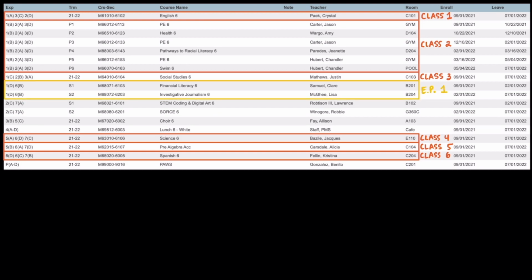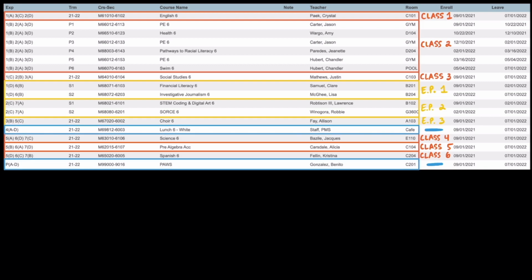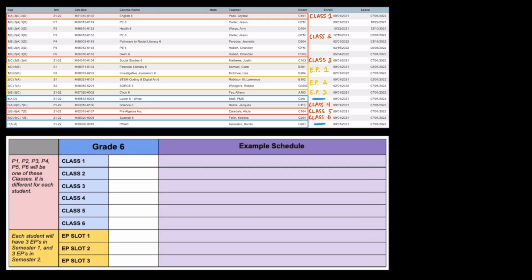We'll group these two as EP slot 1, these 2 classes as EP slot 2, and this class as EP slot 3. While the first 2 pairs switch off halfway through the year, choir lasts the entire school year. If this makes sense so far, the rest of this is going to be a little bit more straightforward. Don't worry about lunch or pause right now because they'll already be on your template. Here's a little chart that may help. If you want to skip this step, go right ahead, but if it's helpful, feel free to use it.